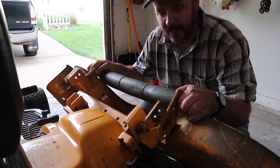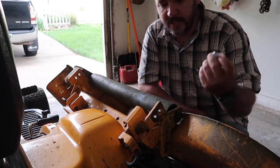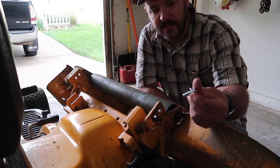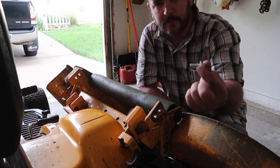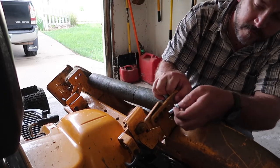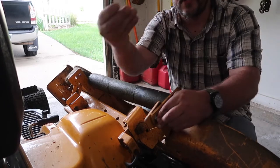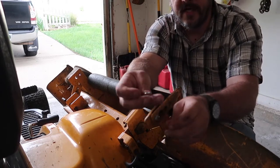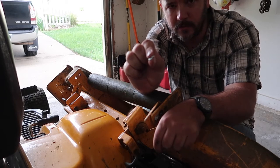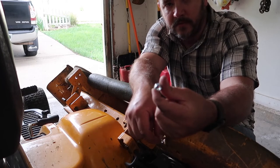Now that we have the holes drilled out, we can go ahead and assemble this. If you don't take anything serious out of this video, this is serious. When you're putting these together, you want your bolt and a washer on one side. On the other side, I already had some lock washers, so I'm going to go ahead and use these along with nylon nuts.